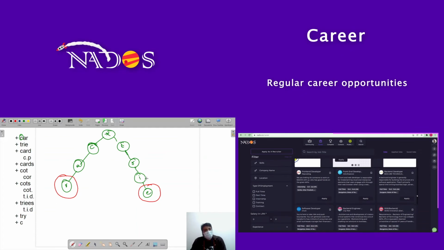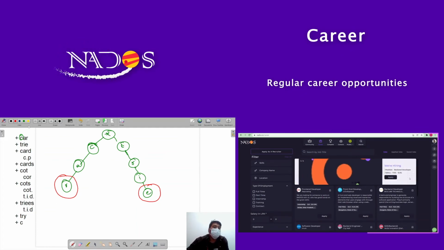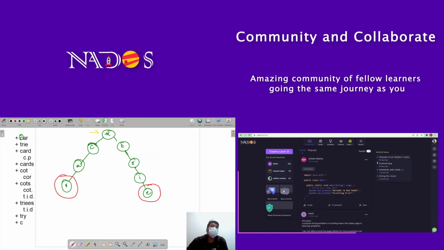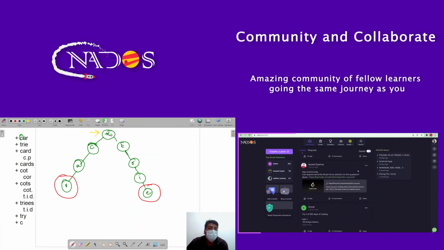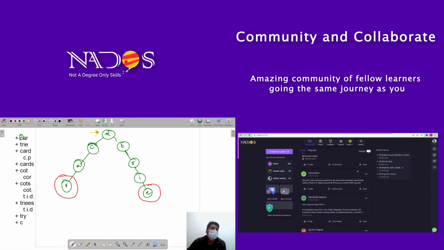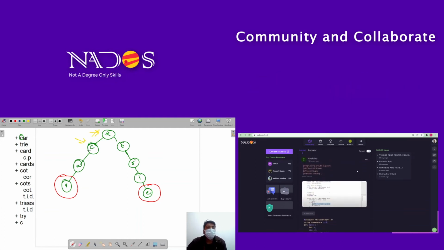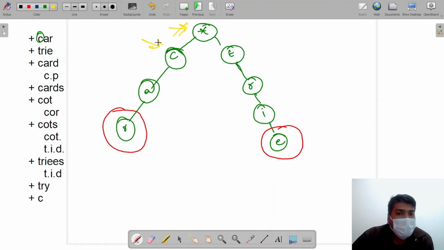Now we have to add CARD. So it will go to root first. The current pointer is here. Now it will ask this root, do you have C? It will say yes, I have C, so we move to C. Now at C it will ask, do you have A? Yes, so it will move to A. Now at A it will ask, do you have R?